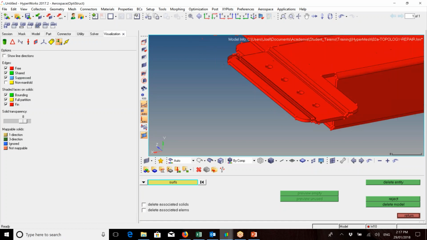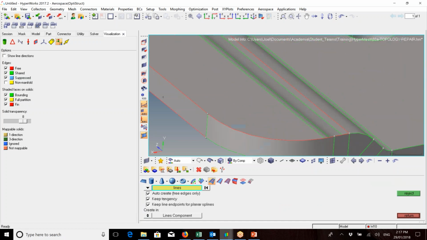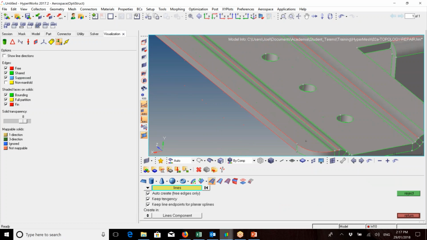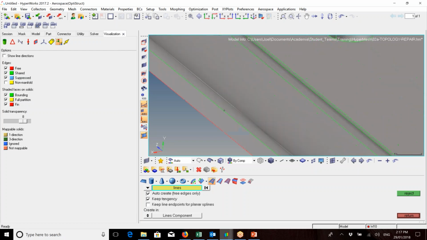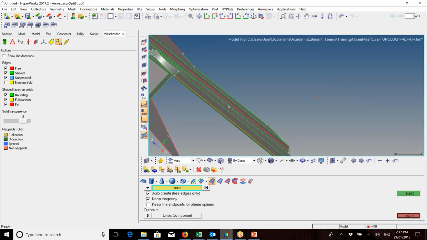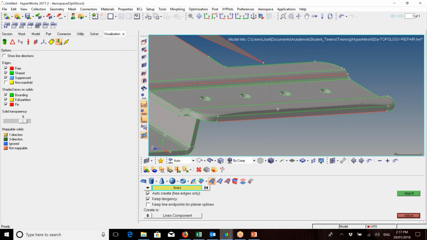So now for instance, if we've lost the surface, and now we can see that these are all red, we're able to use it now. So I'd untick that. Want to keep tangency and auto create, just click on the red line. Now it's created our surface. Although I would reject this surface. As you can see, it's not very well built along this line here. So you can always hit the reject tool and it just takes it away.